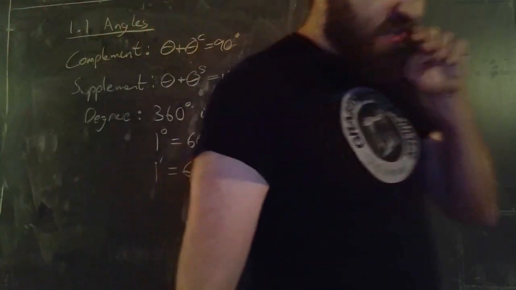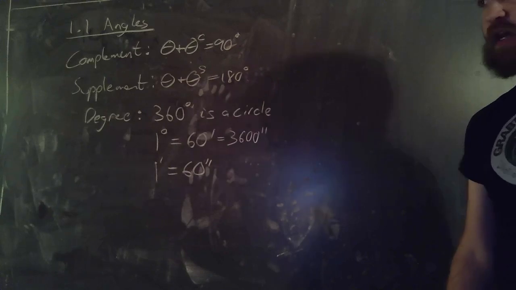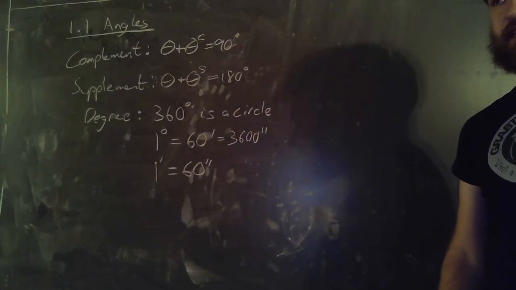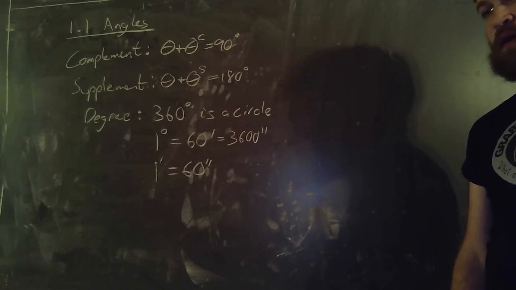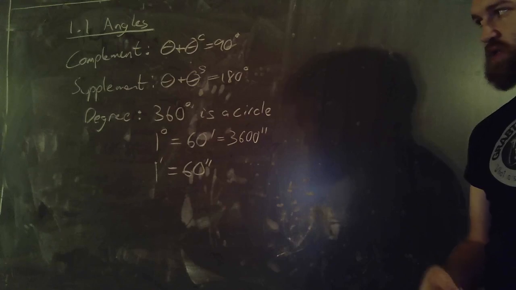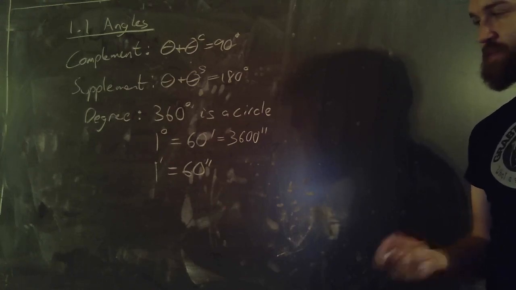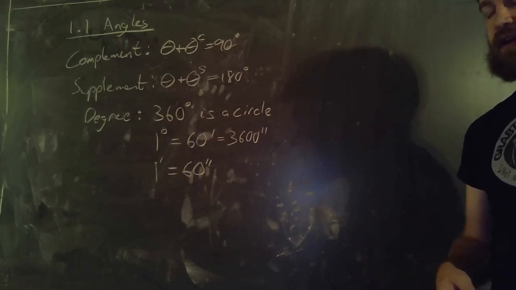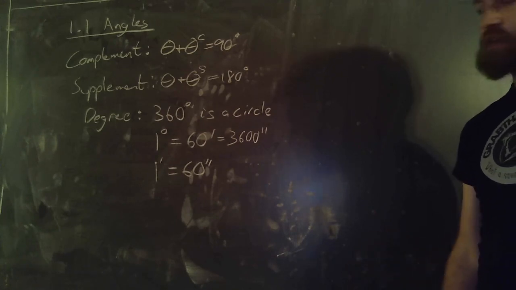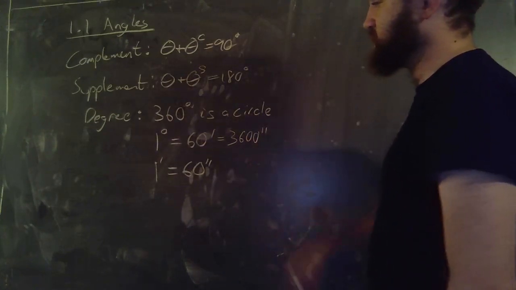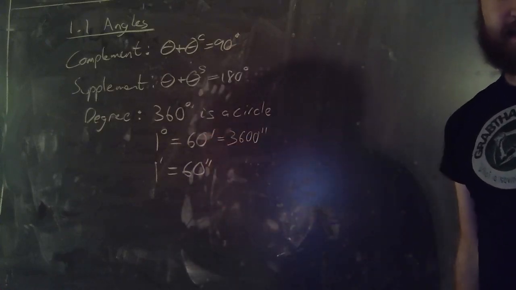Now these are actually pretty simple conversion factors like we would use in, say, a physics or a chemistry class if we had something that was done with time. You can think of degrees like they are the hours, and minutes like they are the minutes on a clock, and seconds like they are the seconds on a clock, because 1 hour is 3,600 seconds or 60 minutes.